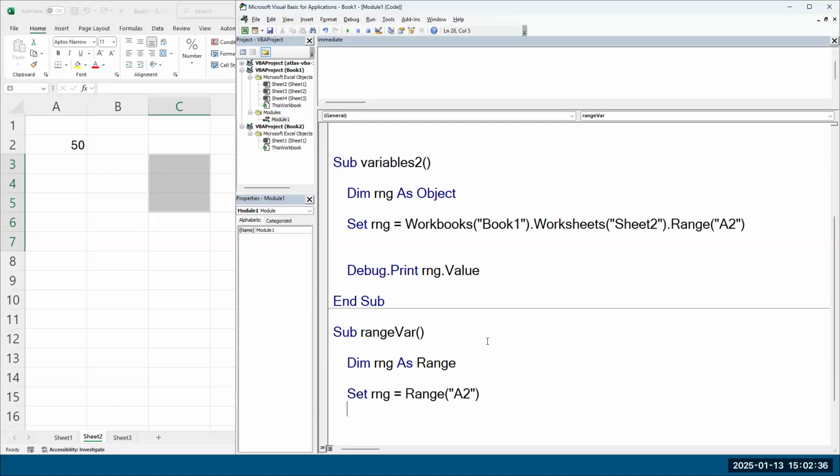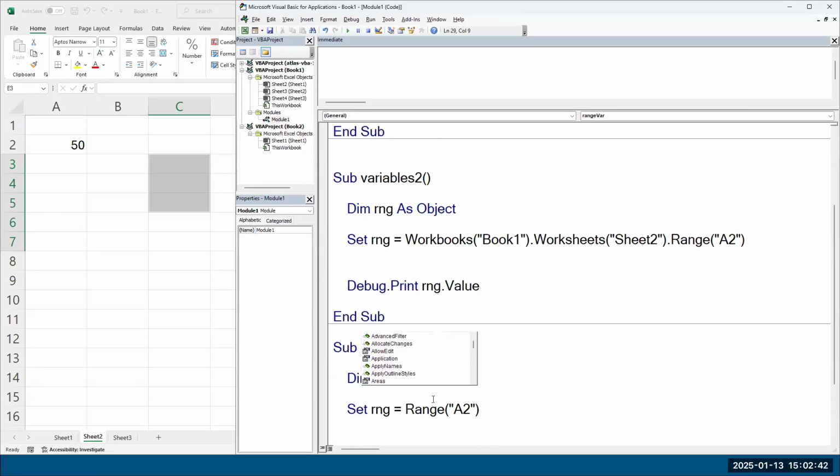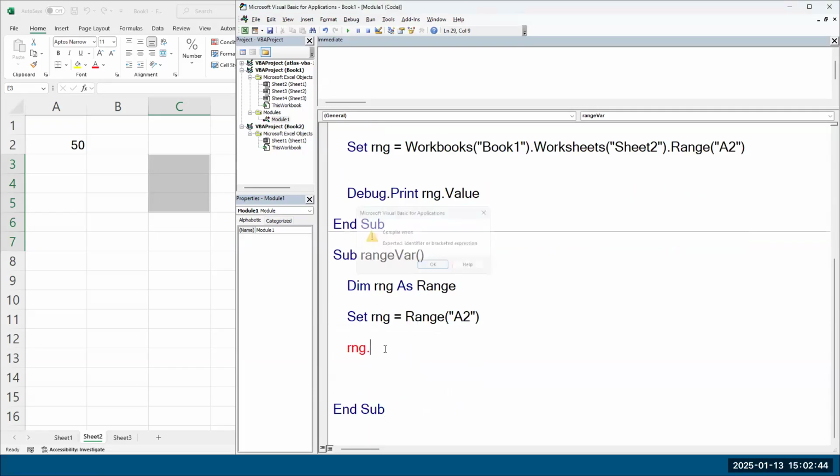Then what this offers me is, if I type in rng with a dot sign, I see this little menu come up. You guys see that? There's what's called IntelliSense. And this is VBA's way to say, okay, I understand what this is. You're talking about a range object, and a range object has this list of properties and methods. You can only do something within this list for this particular range object.